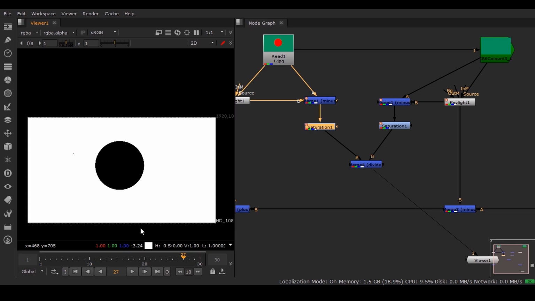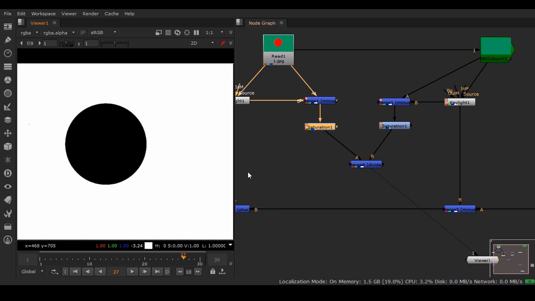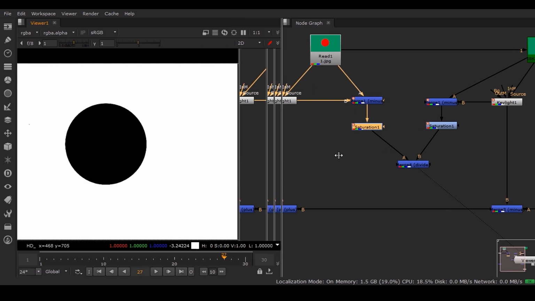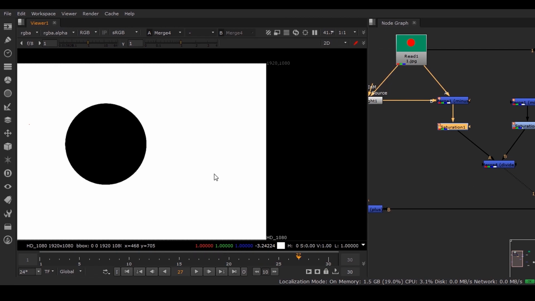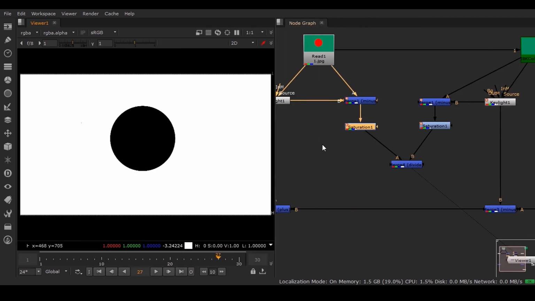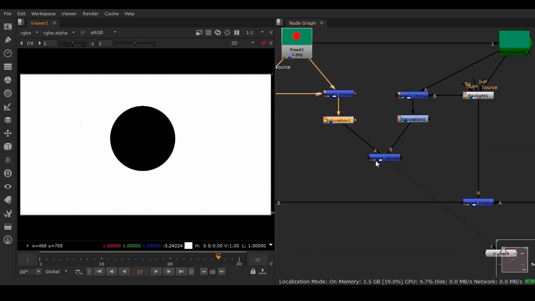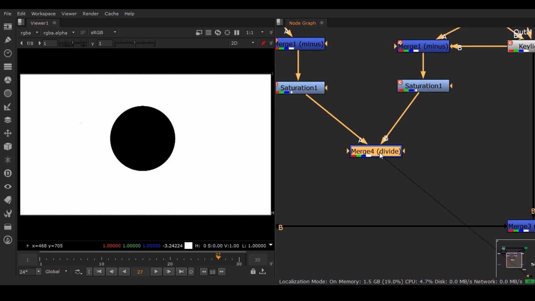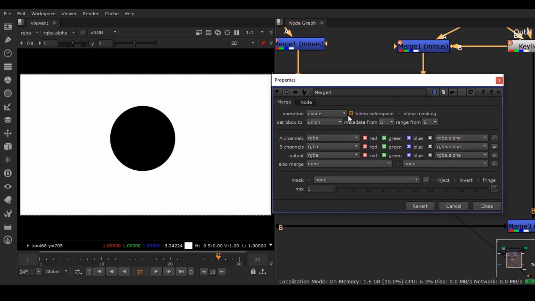That means, if I show you that in red, green and blue, just take a look, 1 1 1. That means this is pure white, and you can see we have a black thing. So that means we have got black. And you'll be wondering why divide. The thing is that it's a very silly answer.